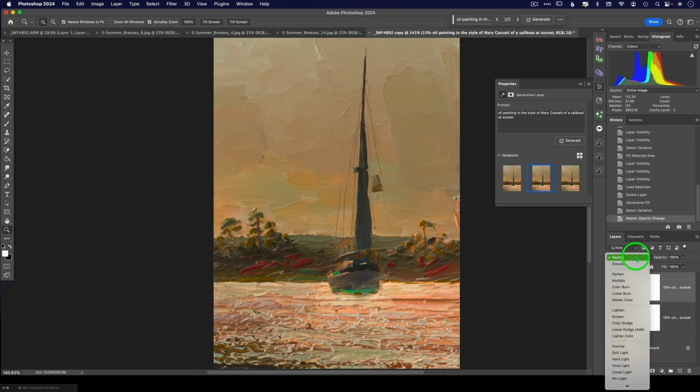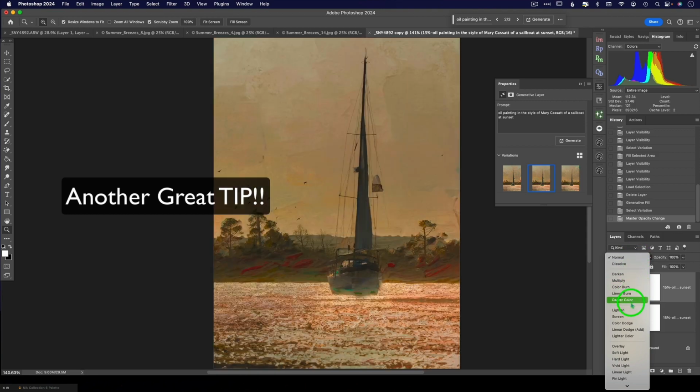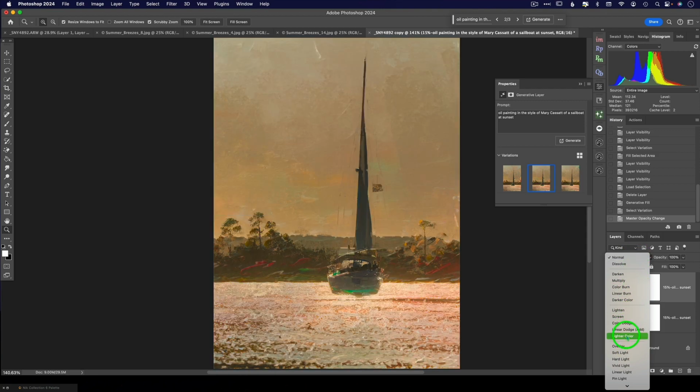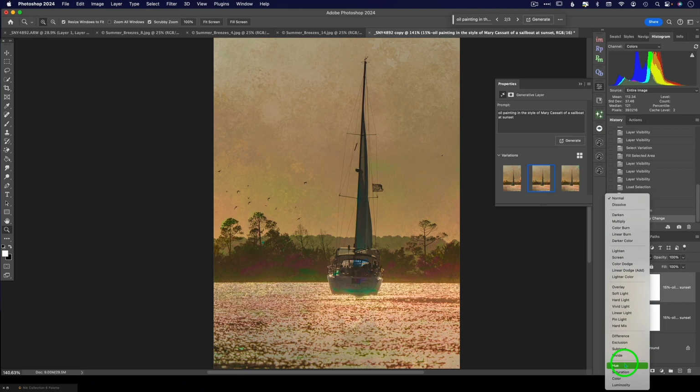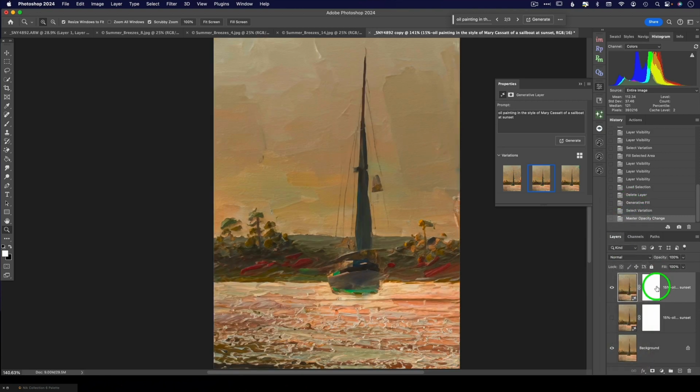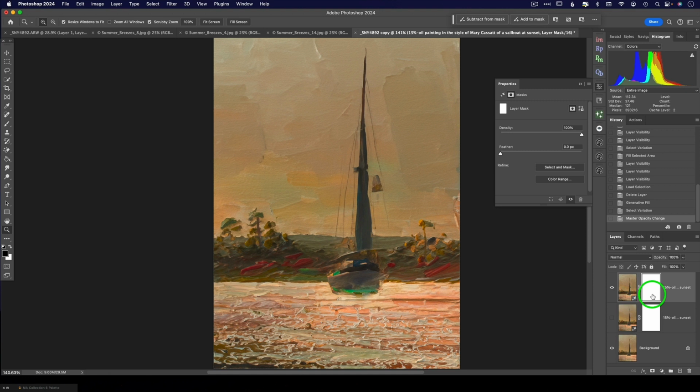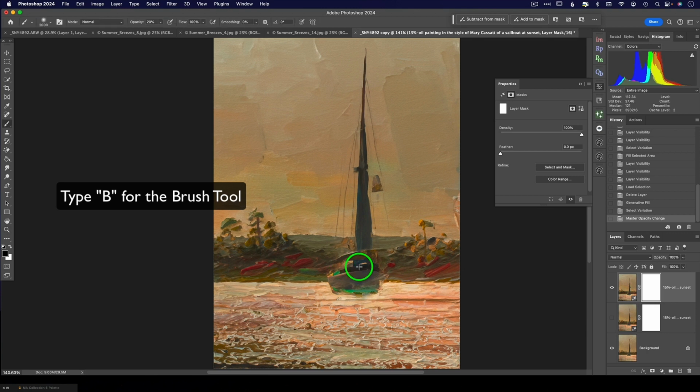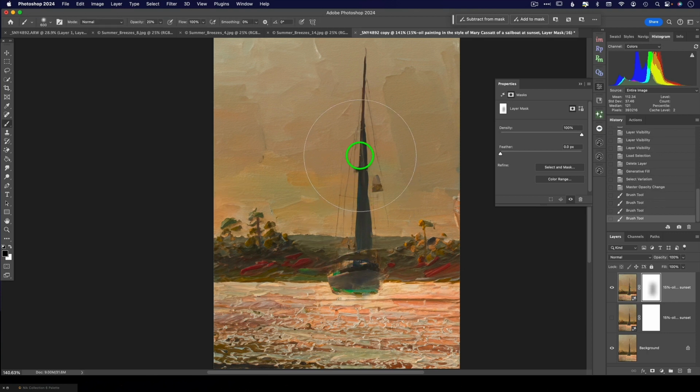That's nifty. Just remember that when you come up with these renditions, you can always change the blending mode or the opacity or use the mask to remove the effect from certain areas of the photo. That's the beautiful thing about doing this in Photoshop. So if I wanted to bring back a little bit of my original detail all over, I would change the opacity. But if I wanted to bring back a little bit of the detail in maybe just the boat, I could use the mask, select my brush, and just give that a little tap with the brush there to bring back some of the original detail.